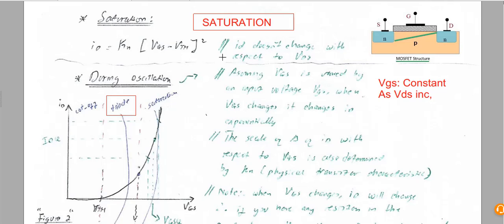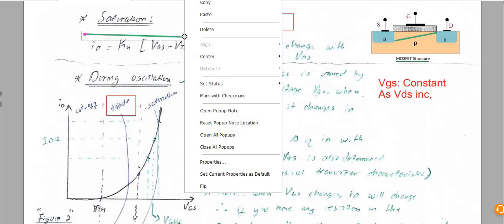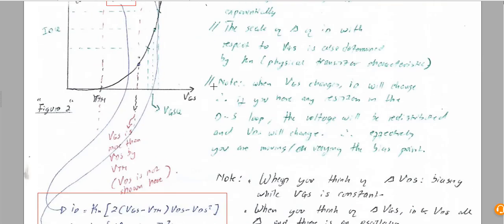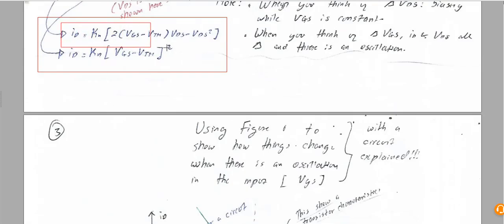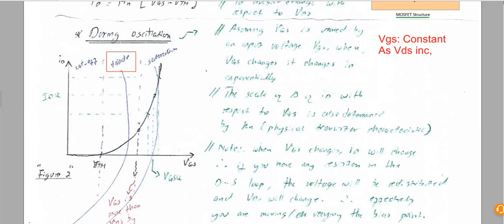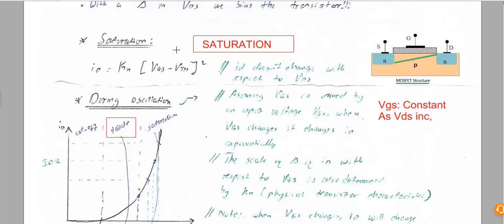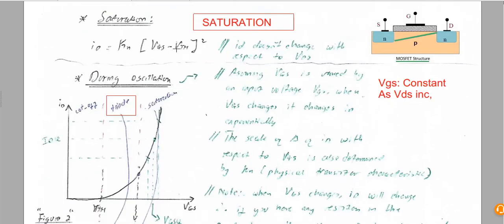When the transistor is in saturation, the relationship between VGS and ID is defined by this equation. When it's not in saturation, when it's in triode mode, which was discussed in the second video, it's defined by this equation. In saturation mode, just like explained in part 2 of the video, when VDS changes, ID does not change. In saturation mode, only VGS can change ID.